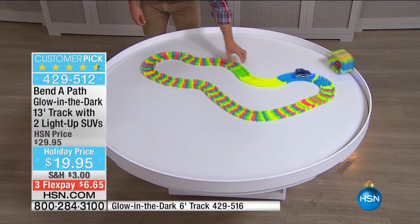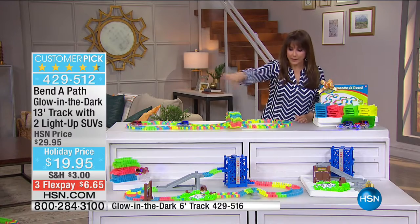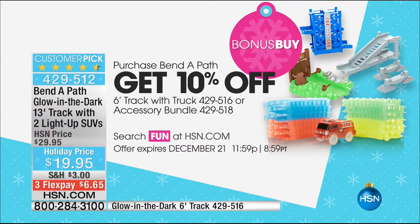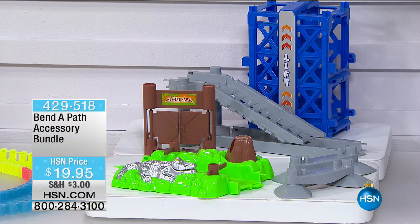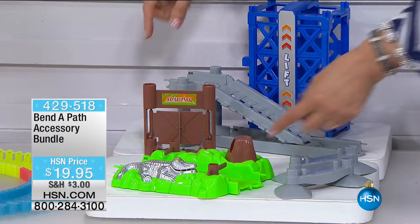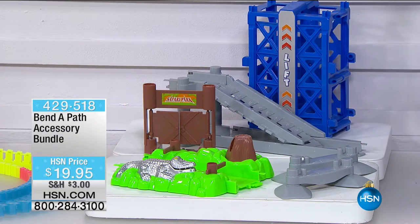And here's your chance to also get in on a bonus buy that we have for you. You could actually pick up your Bend a Path, and then get 10% off on the extras, which is the extra 6 feet of tracks with an item number of 429516, or the accessory bundle 429518. And let's go through what those are exactly, Bill. Well, right there, that's the accessory bundle. You have the lift, you have the bridge, you have all that fun right there. You have the swamp, the scary alligator, everything that goes through it. And that's just a way to give you a little more options.